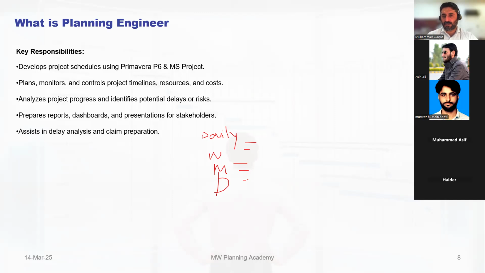It is very important for the young engineers like Mumtaz and anyone else. We need to know, you can Google it, you can use ChatGPT or anything, what are the different departments in construction. You will find all these departments: planning, commercial, cost control, and all these kinds of things. And then you can also Google what are the responsibilities of engineers, etc.